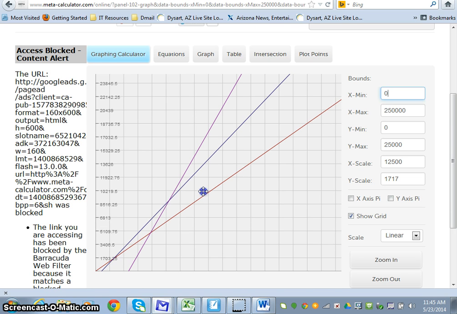Once you are done, on the far right side, hit the graph button. You should be looking at 3 lines on a graph that look exactly as you see here on the screen. And that does it for 7.2. Good job, everyone.